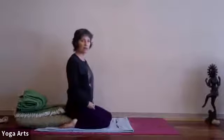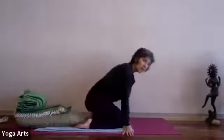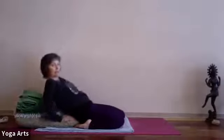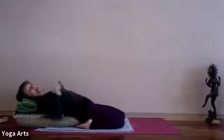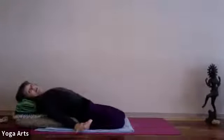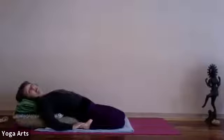All right. So those of you that it's a struggle to lay back in Supta Virasana are simply going to stay in this pose, sitting upright. And those that can easily lay back, scooch forward a little bit, and then begin reclining. If it hurts your legs, if it hurts your back, then sit right back up and don't lay down today. Because I don't want you fighting. I don't want you straining. So you're finding more of a sense of ease in this. So maybe half of the class is laying back and the others are seated upright.